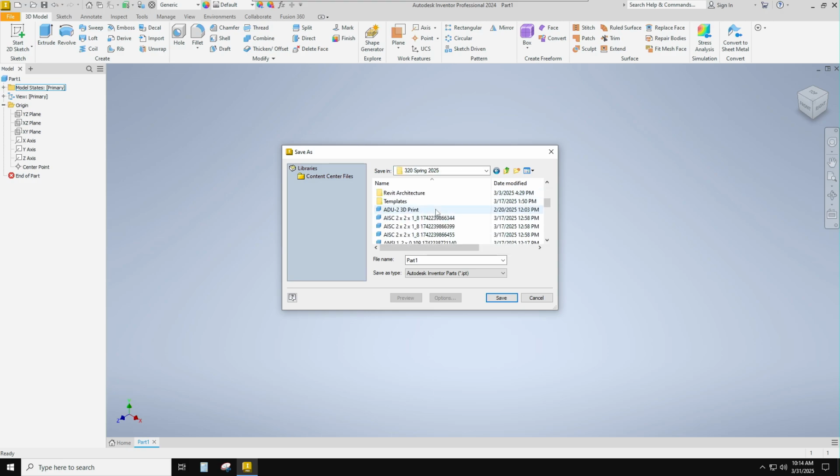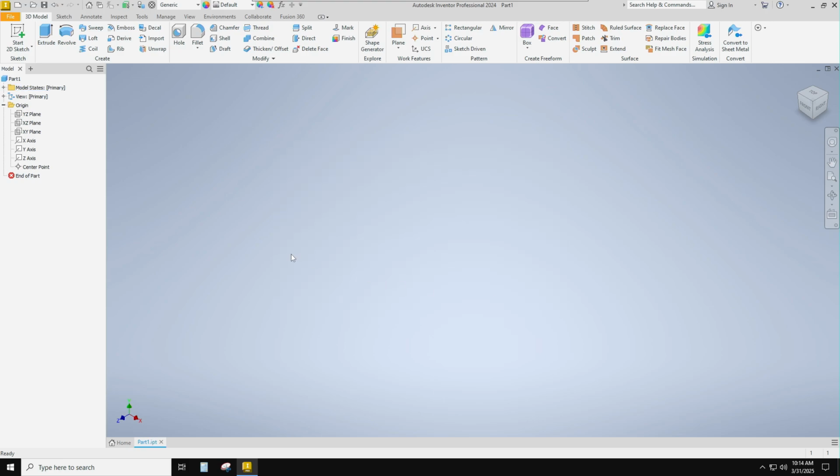And there's probably something in here for mechanical stuff. Maybe not. I need a new folder for Inventor. There we go. And I'll just call it part one. I don't need to be fancy about it.